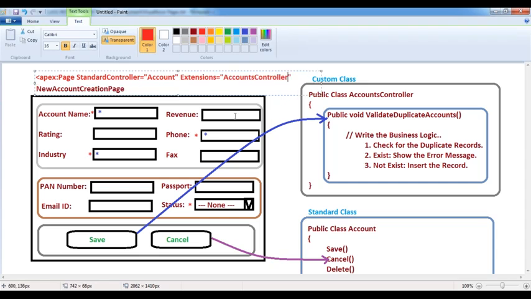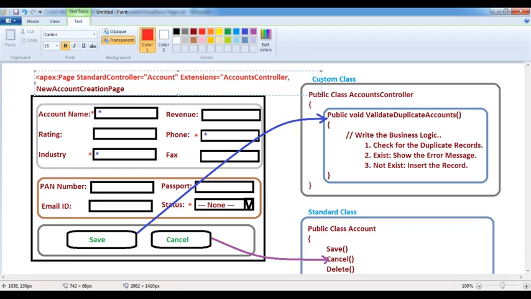Suppose, for example, I have one more class also. Once a record has been created successfully, I want to send an email notification to the people. At that time, I want to use one more class. There is a class called messaging utility class, which I have prepared to send a notification. I want to use that class also.